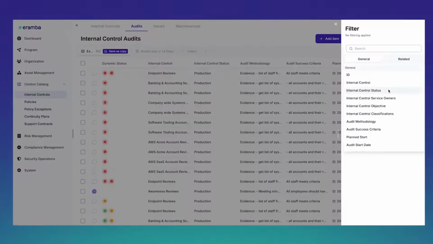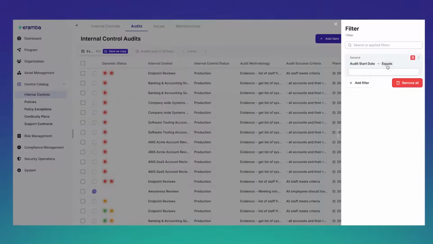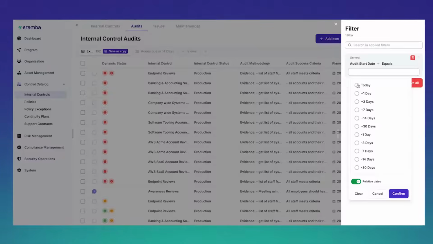Sometimes you might need to search against dates. For example, filter audits until a certain time. Date filtering can be done in multiple ways depending if you are looking at after, before, or exact date. When setting up filters, you usually want to avoid using exact dates like after 1st of January, as they will eventually stop matching. Instead, we suggest using relative times, such as in the next couple of weeks, to ensure your filters remain relevant.